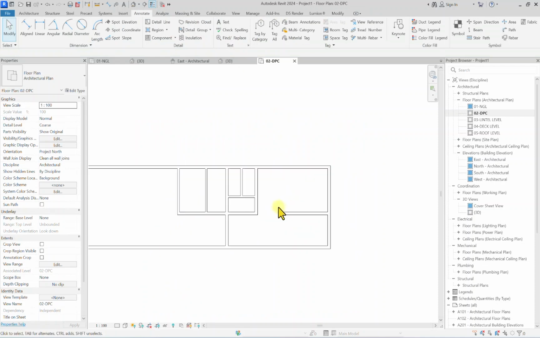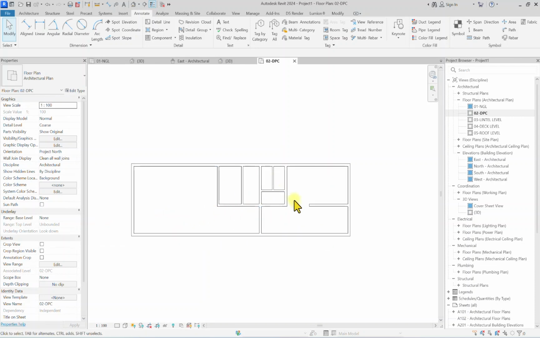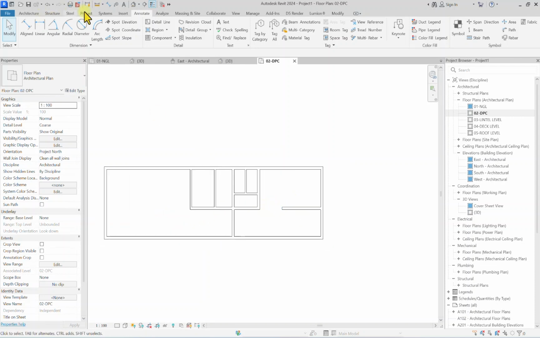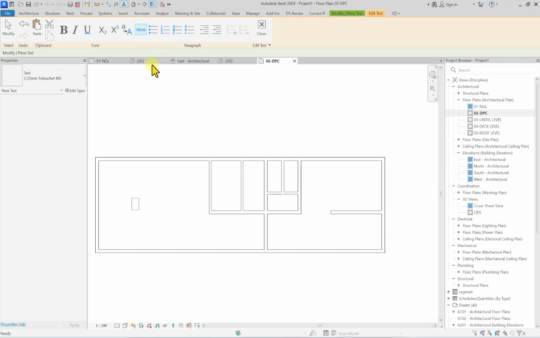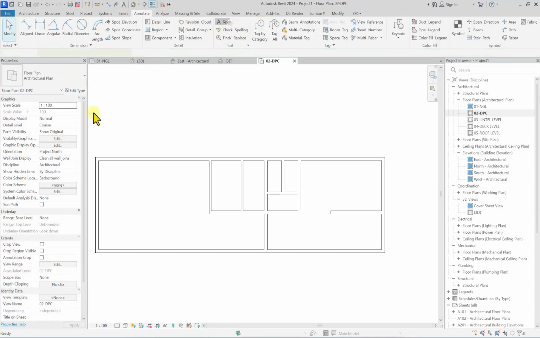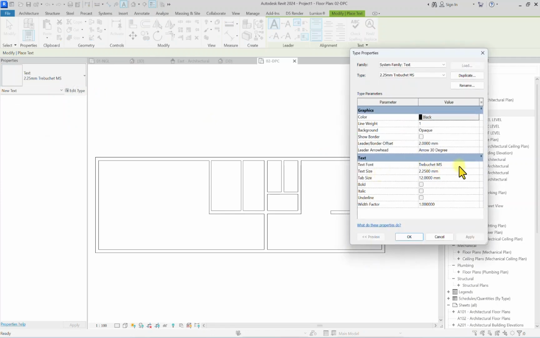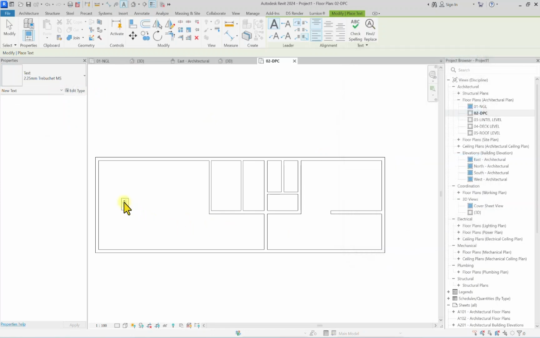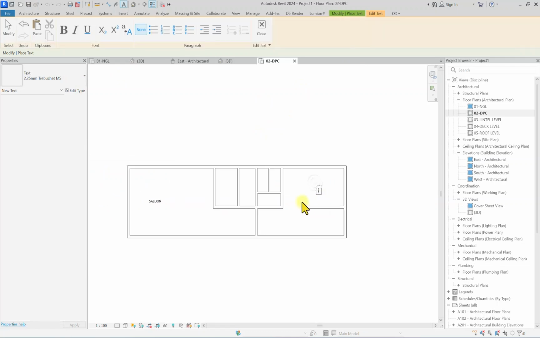Okay, so now we are going to start giving these rooms names. So I'm just separating these rooms. There are two ways of annotating rooms in Revit. You can use the normal text method, which I won't recommend, but once you click on annotate, you go over and click on text. You select the kind of text you want. You can edit the parameters, put whatever font you want, change the size, and just put the name here. Just left click and put, let's say, call this Saloon here, and we can name this, let's say, stairway.